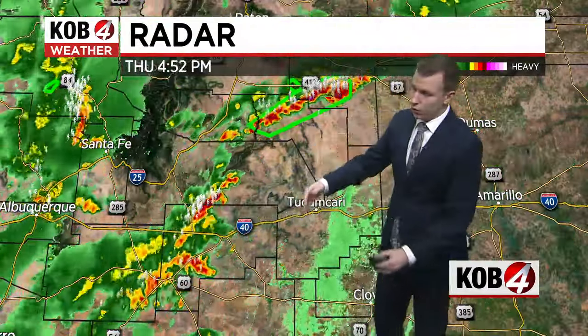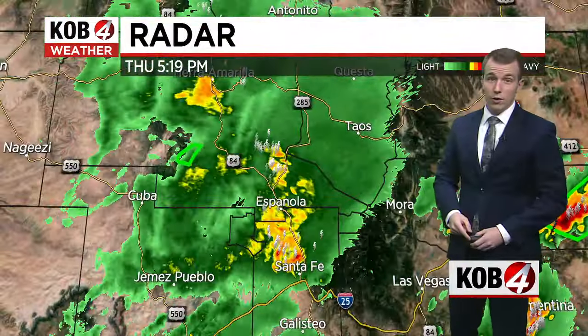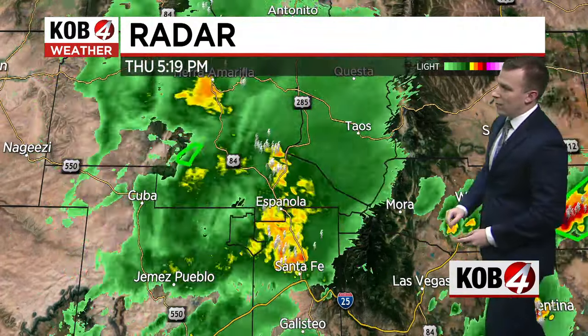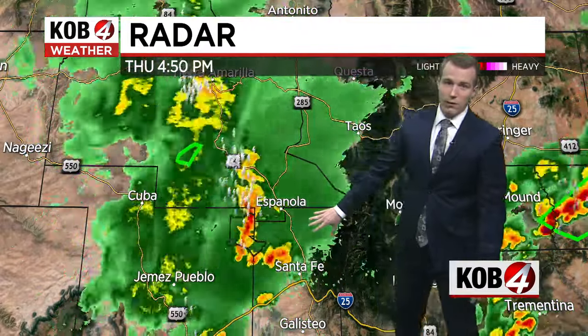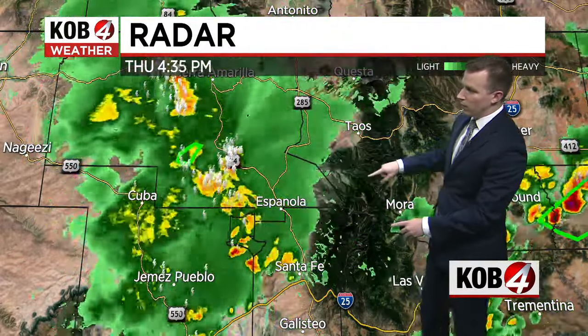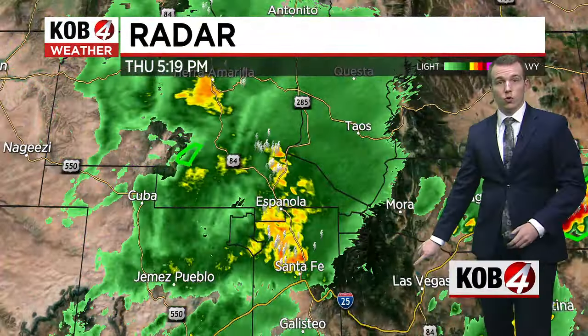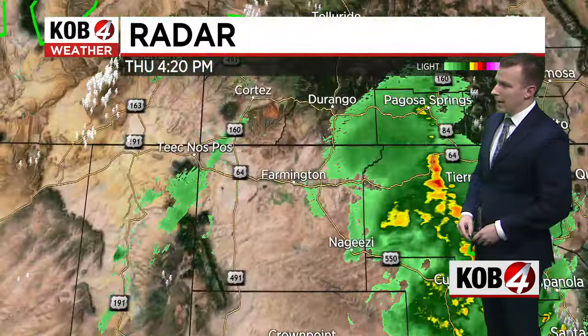A pretty powerful line of thunderstorms is now moving through Santa Rosa along I-40 in the eastern part of the state. So if you're trying to travel from Tucumcari, maybe trying to head toward Amarillo or vice versa, it's a rough go there. The northeastern part of the state is also having a pretty good bit of shower and thunderstorm activity. Santa Fe through the Española Valley, it is a rough go right now. A lot of moderate to heavy rainfall is beginning to move into the west slopes of the Sangre de Cristo Mountains. Right now from Mora to Las Vegas it's currently dry, but flooding issues will pick up in the next hour or two as these thunderstorms push to the east.